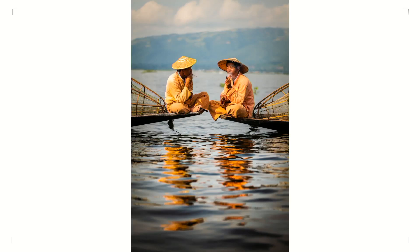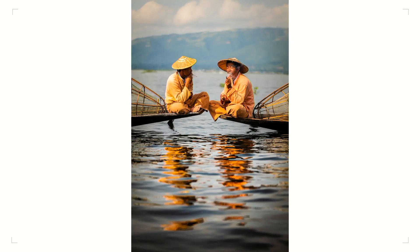More fishermen on Inlay Lake — I have to confess I did set this one up. I got them to sit at the end of their boats and have a quiet cigarette, but I was looking for a very specific pattern on the water. The lake was fairly calm and I loved the way their orange suits reflect in the water. This is shot on the 90mm Summicron on the SL2, and my goodness, that's a good lens — it's just so crisp. It has a lovely fall-off in the background and is very accurate on the autofocus.